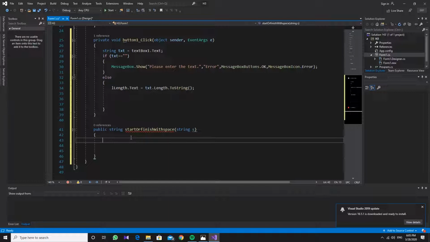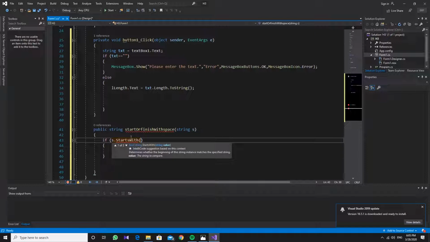I need just 3 ifs, right? So if s dot StartsWith, as we explained, that is going to start with or end with. StartsWith this. Why do I have this error?